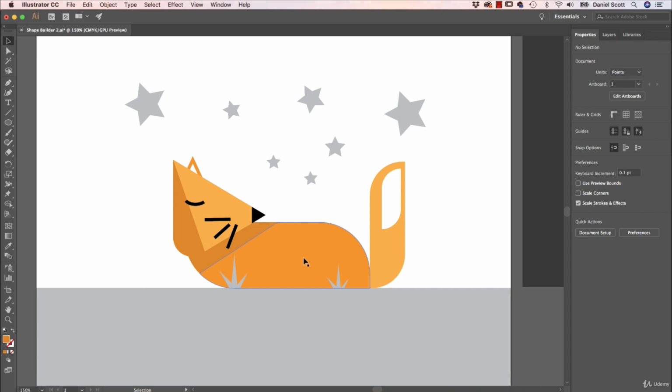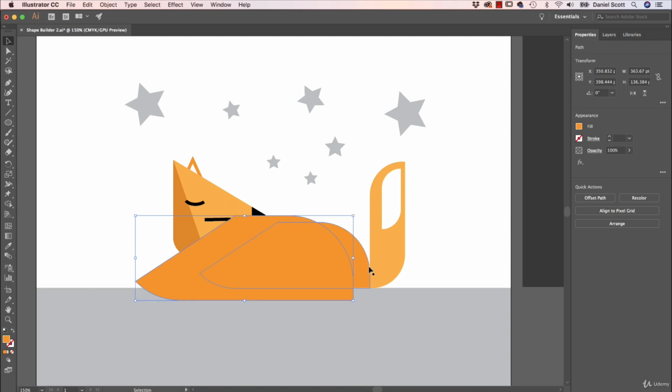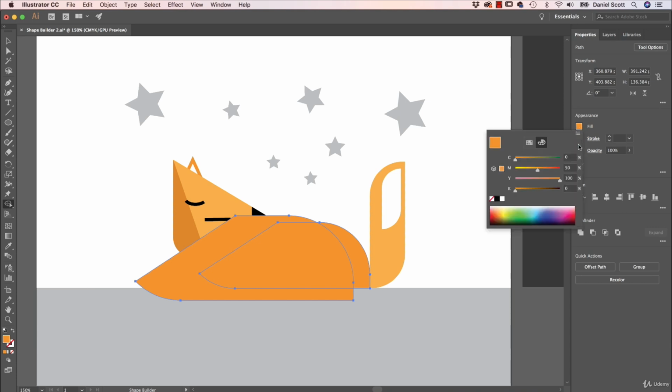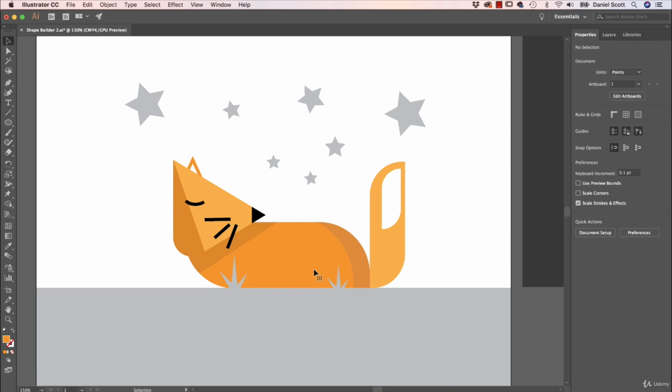You can follow along if you like. I'm going to grab this, copy and paste it, make it bigger. I'm going to use it like a shadow for his bum. I'm going to select both of these, holding shift, with my black arrow, move to the shape builder tool, pick a fill color. Last used color didn't work. I'm going to go to here and pick 10%, click off, and then click that one. Back to my black arrow, click off in the background, grab him. Don't need you anymore, buddy.